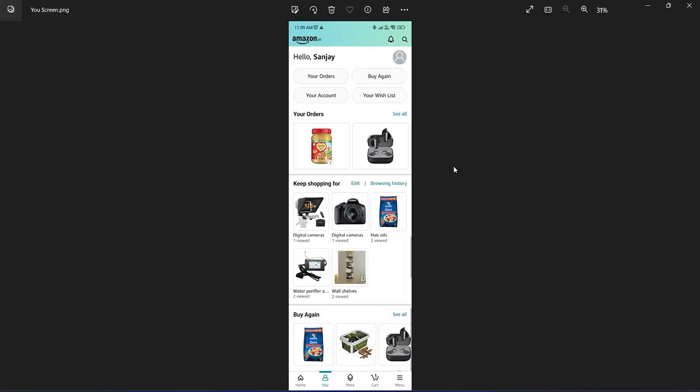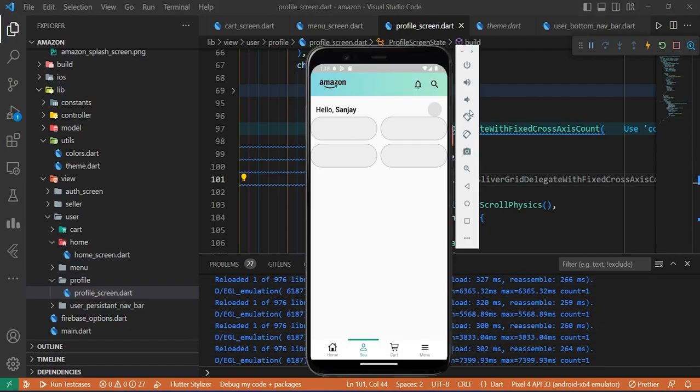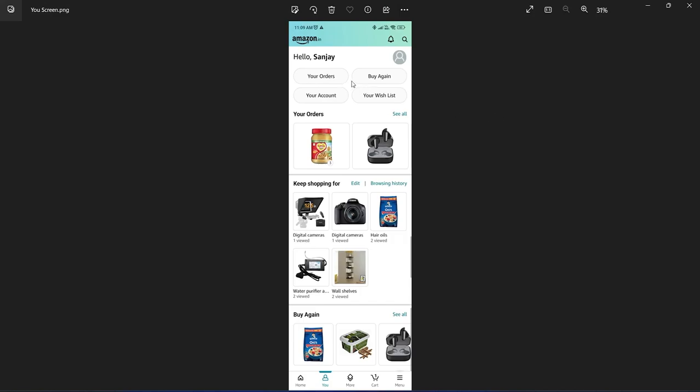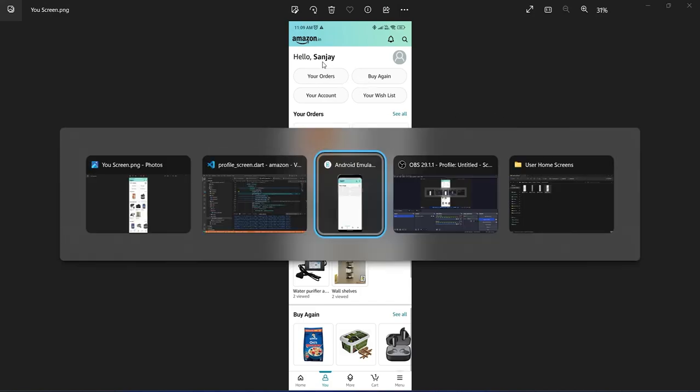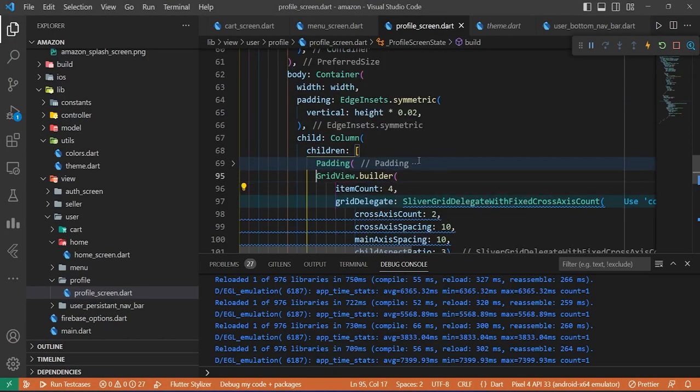No, we need to reduce it some more, I think, because you can see here the height of these buttons is really too small compared to the height of these buttons. And you can see that between these two widgets, hello username and this button, there is a little bit of free spacing here. We haven't added that spacing. So let's add this spacing.